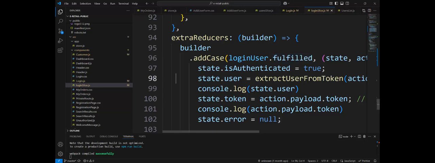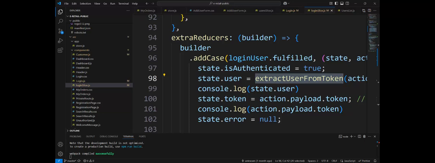We declare state.user equal to extract user from token. We need the user because we must have an existing user. The initial value of user is an empty array.